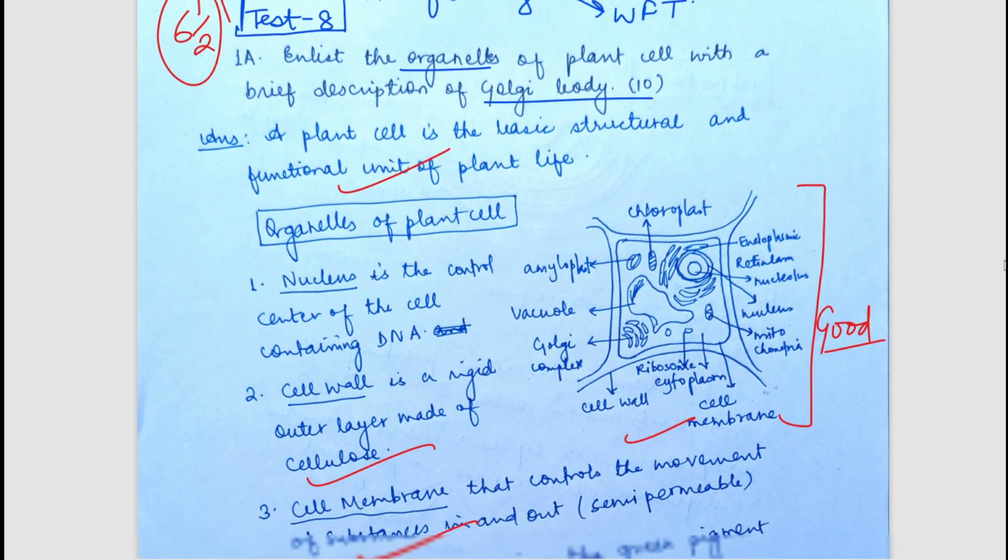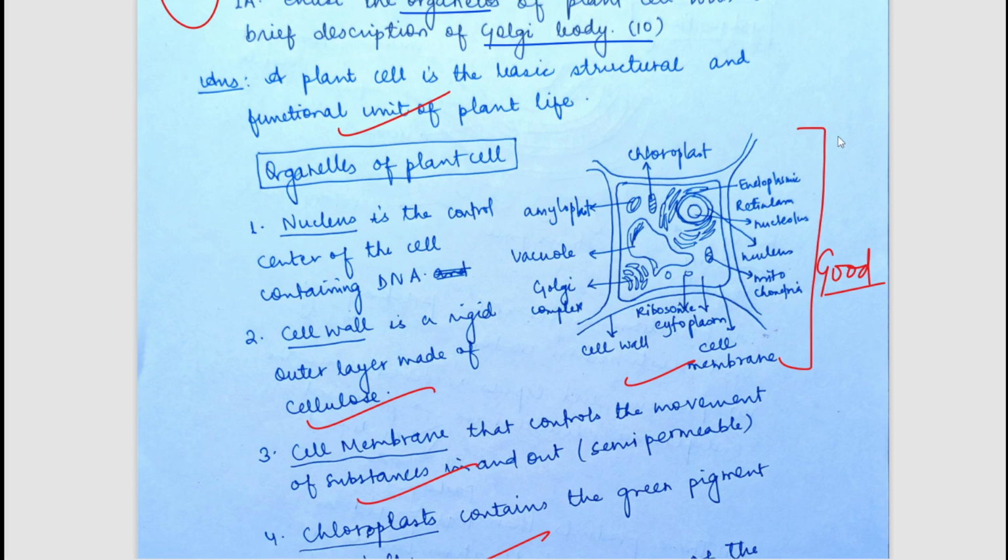So we can see the student has mentioned the plant cell, so very well drawn, and we will see the organelles. As we will be discussing a lot of questions today, I must tell you that I will be just discussing the important points, and if you want to read the answers in detail, you can simply pause the video at several intervals and read it. Okay, so let's start. Organelles of plant body.